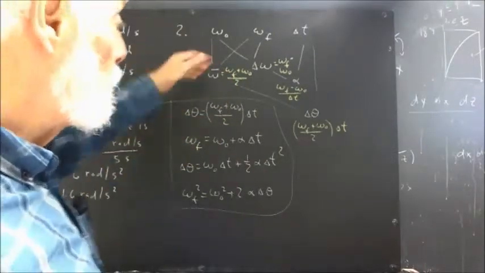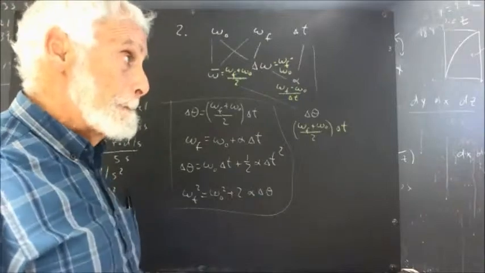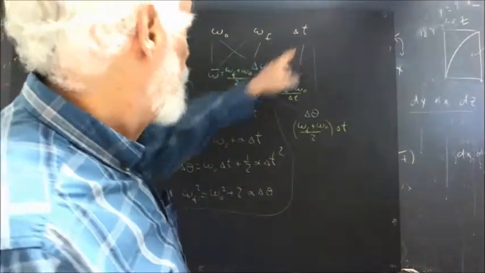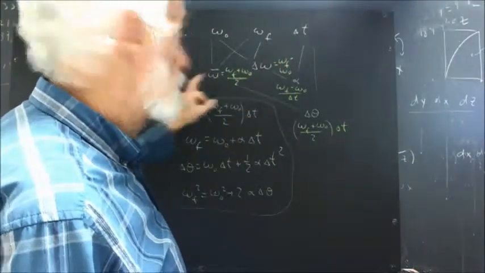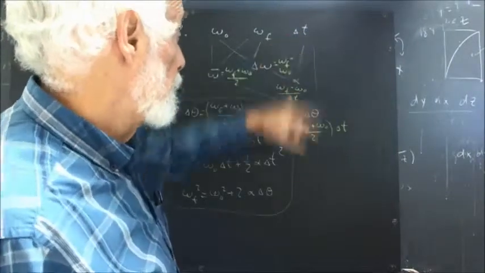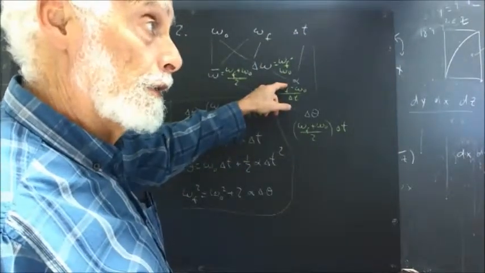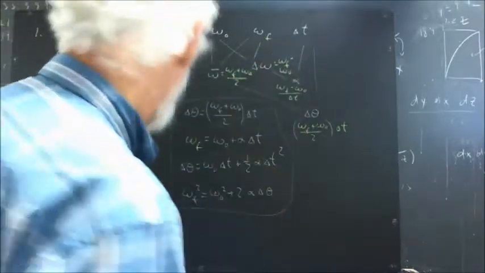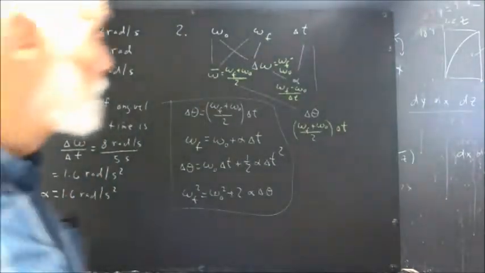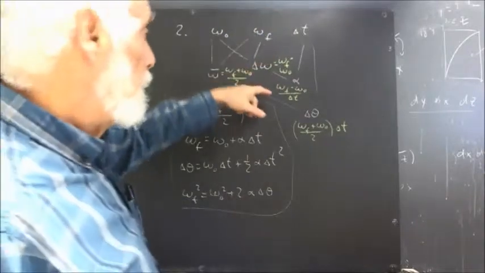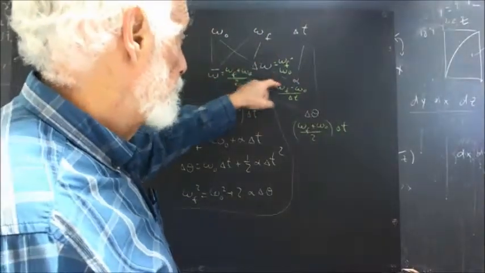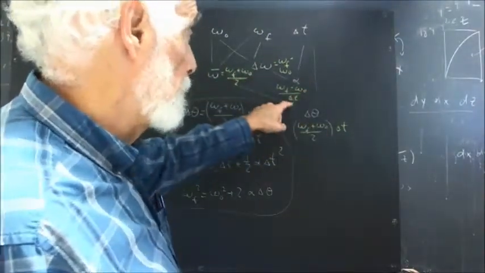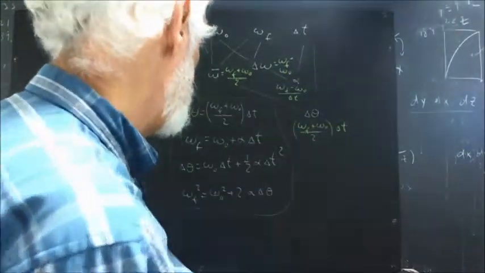Then what can we do once we have this information? Well, we can combine each of these with delta t. The delta omega combined with the delta t will give us the angular acceleration alpha. We simply divide delta omega by delta t, as we did in our first example. And in symbols, that's going to be delta omega, which is omega f minus omega naught, divided by delta t. That's going to be our value of alpha.